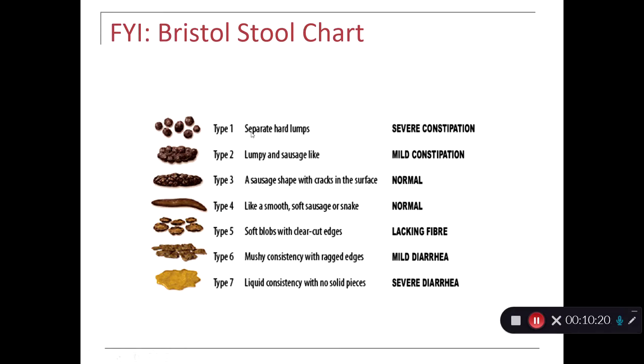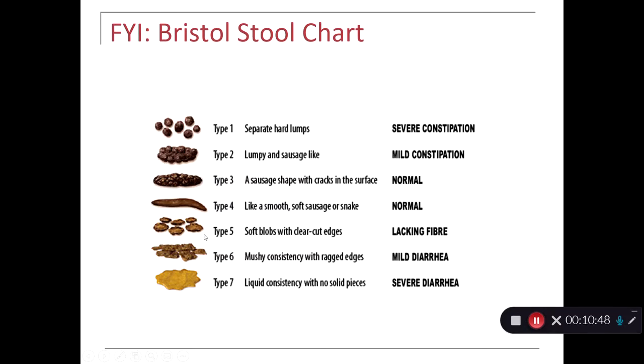Type 1 and type 2 is usually caused by a myriad of reasons. Maybe the individual's eating too much fiber and not drinking enough liquid, or they just have a genetic predisposition for it. Either way, they need to start drinking more liquids more often, or eating the appropriate foods to help them pass things along. Type 3 and type 4 is the ones that a healthy individual will be aiming for.